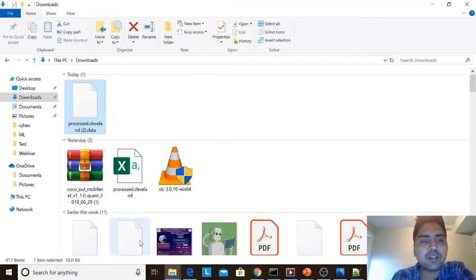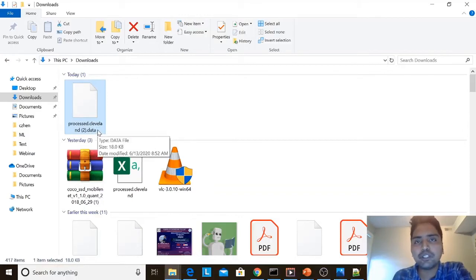So let us prepare our data set. It is given in the form of .data. Most probably we'll be using CSV format. That is the most friendly format for numerical data, because in Pandas you have a function read_csv. You can directly read it.